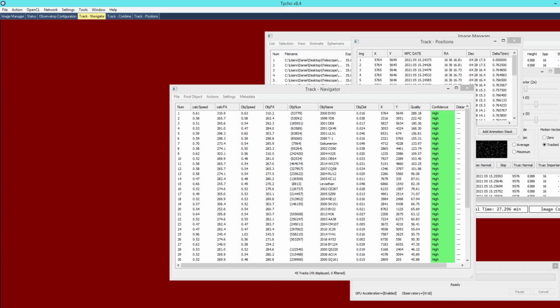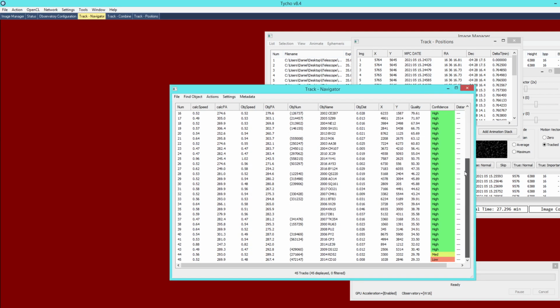And finally, the last feature that I will talk about in this video is the new Crossmatch functionality. What this does is it will take 2 track files generated from 2 different independent cameras and then perform a crossmatch to essentially eliminate all false detections. So the only tracks that survive the crossmatch will be those associated with true real objects. So here's one example where I've done a crossmatch on 2 different track files, and I produced a 3rd crossmatch result. And so every single track in this list is that of a real object.